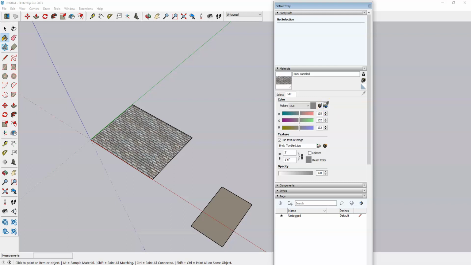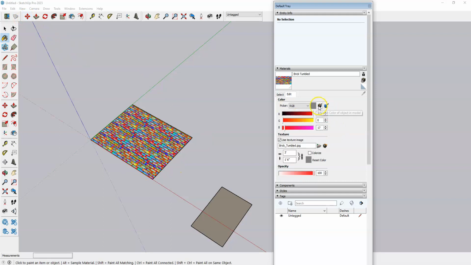The next button next to Match Color of Object in Model is Match Color on Screen. So with this one, I can choose a color that is anywhere on my screen. It doesn't have to be a particular object that's in my model. So let's say that I really like the red color of my Move tool. I can click on that, and it'll match to that red color.